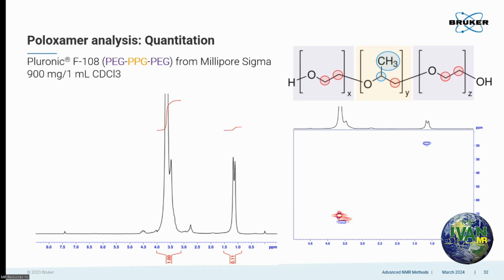But that is in fact all you need to be quantitative here, at least to get the percent ethylene oxide concentration. You just take those integrations from the 1D spectra, and we can determine an ethylene oxide concentration of 82.2%, which agrees quite well with the certificate of analysis, which says 82.5. So as we saw earlier today as well, you can indeed be quantitative with the benchtop.